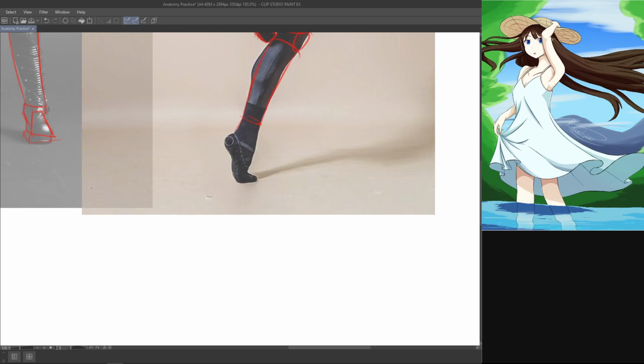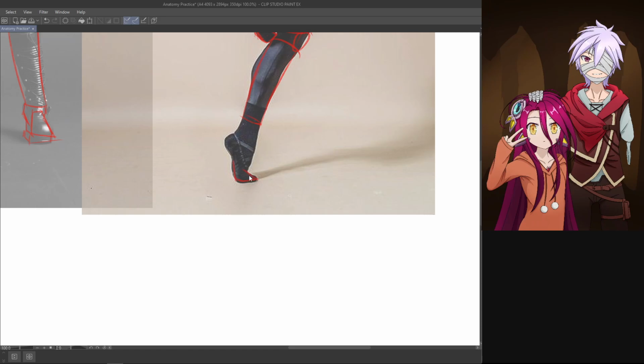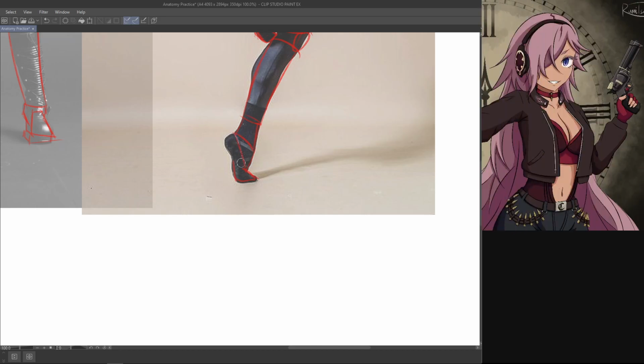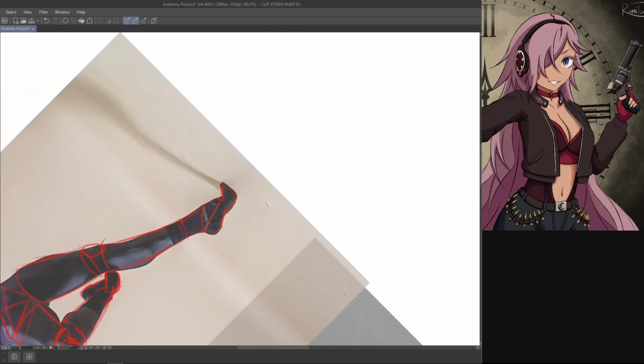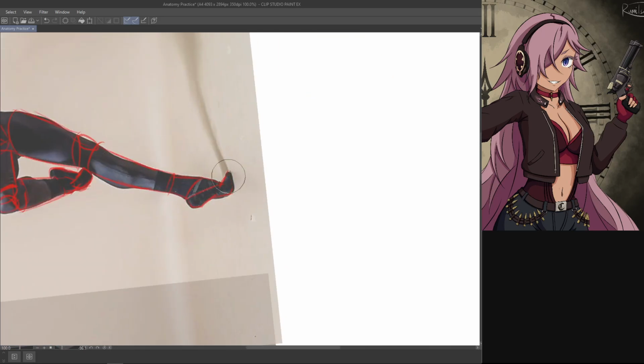So let's break this down a bit more. So you have like a bit here, which represents the toe. You have like a bit here, that probably represents the something like that, I guess.